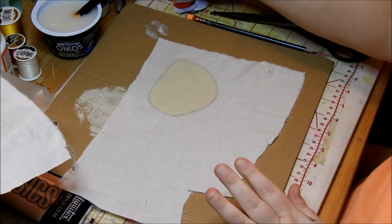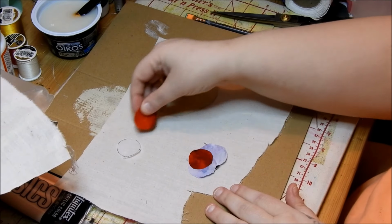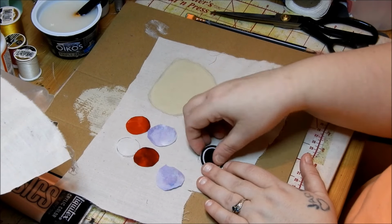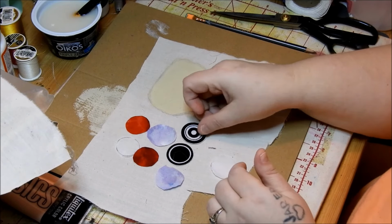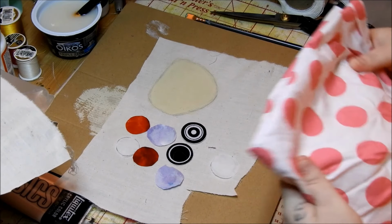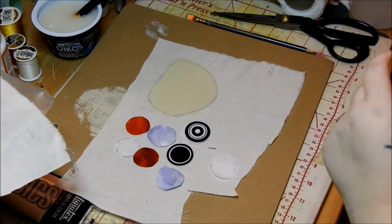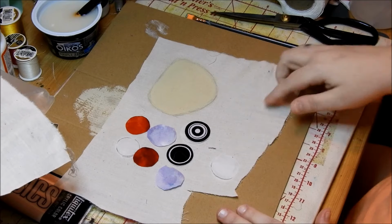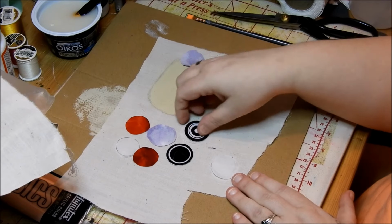Then what I did was I have some fabric, and let me just show you what I did here. These are fabrics I made, as you can see. These came from a piece of fabric that I have. And I like to go and buy just a quarter yard, but you can see I have this pink that I can cut the circles out of. The black, I think I've already showed you guys the different black fabric. That's under there. But anyway, so at this point you can decide what you want to do. You can make them 2 different colors.